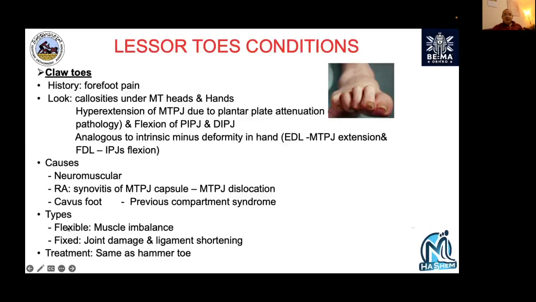If the claw toe is still flexible, it means the muscles are just imbalanced, and this is the time you can do a flexor tenotomy, release the tendons and get the toe straight again. If it becomes fixed, this means the joint has been damaged because mostly it's long standing. This is when you have the option of doing a Stanmore-type procedure again: either shorten the proximal phalanx, pull it back, release the tendon, and stick a wire in. So claw toe is neurological until proven otherwise. This is the most important message about claw toes.